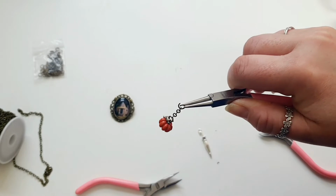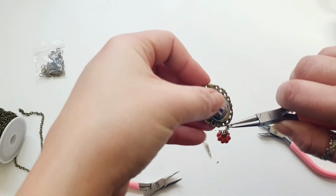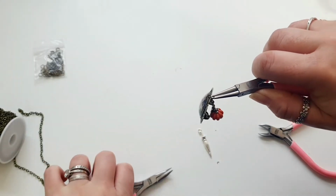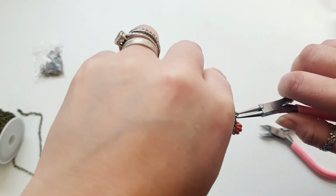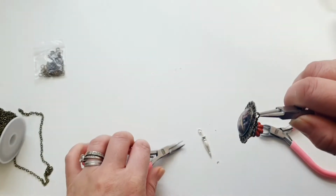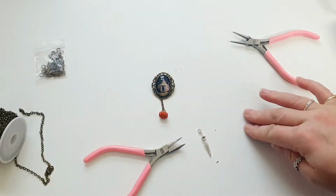So we now have this, and I think we should just do them in these little holes down here at the bottom, because we're only going to have 2 charms. And let's see what this looks like. Come on. Yeah, I don't really like this metal, but there we go. Okay, so we have a pumpkin, which is just beautiful.